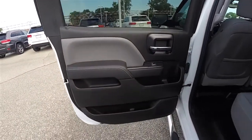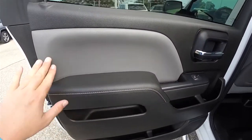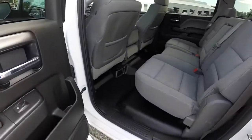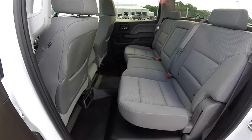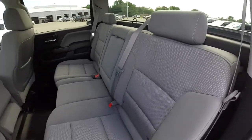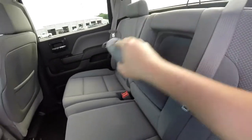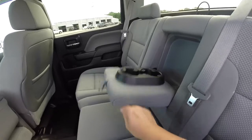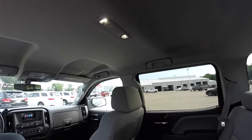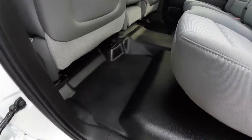Looking at the rear seat, the rear doors carry the same theming as the front doors, with dark ash stitching and accents, and various storage. The rear seat seats three across — it is a 60-40 split folding seat with three-point seat belts on all passenger seating areas. Outboard seats have height-adjustable head restraints. There is a full-down center armrest with integrated cupholders, overhead assist handles, and LED lighting. The vinyl flooring continues in the rear as well.